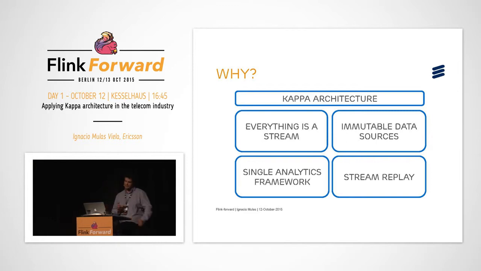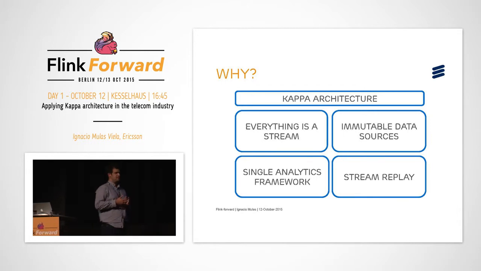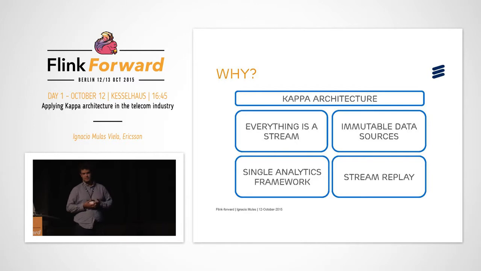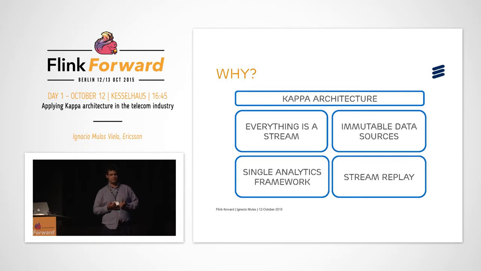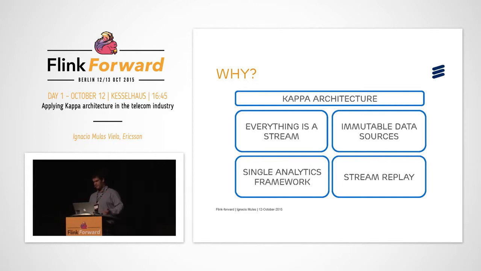The very first thing they say is that everything is a stream. In the Kappa architecture, whatever data source you have, it will be coming as a stream. Then the second and third, which are quite related, is that you need to have immutable data sources, and the system should be able to replay those in case something happens. For example, for us, we want to analyze the system, and we need to keep what the situation was when something happened. We don't want stateful data that we change and then come back and ask, okay, where was the problem before? Because that was overridden. So the Kappa architecture says you should be able to replay, and when the code evolves, you should be able to reproduce the same results that you used to have before.